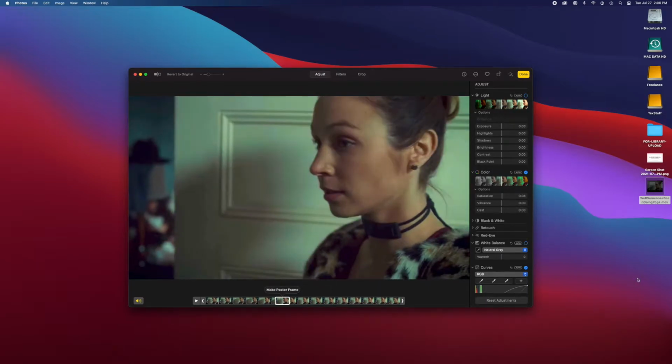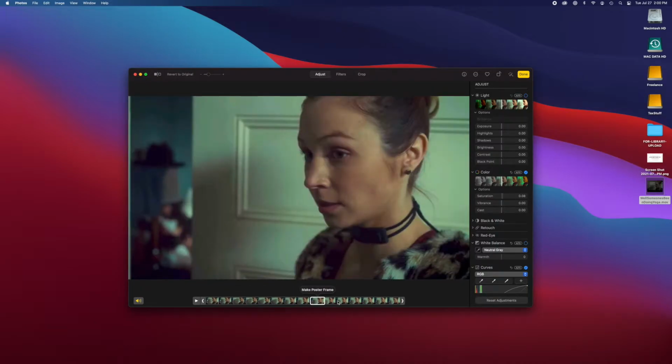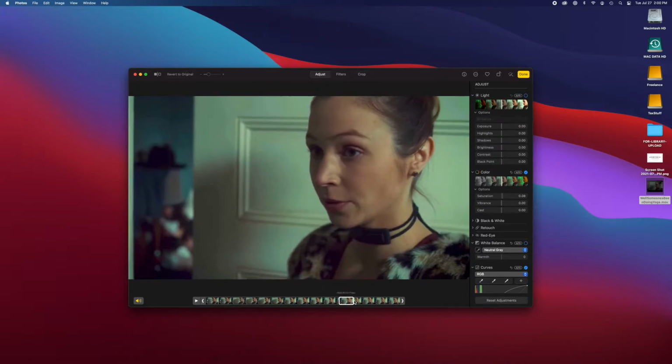The poster frame is, let me select one. It's a spot where when you open your camera app and you see all your choices in your gallery, it's whatever that image is frozen on. So maybe I want her looking here at me. I'm going to make this my poster frame.